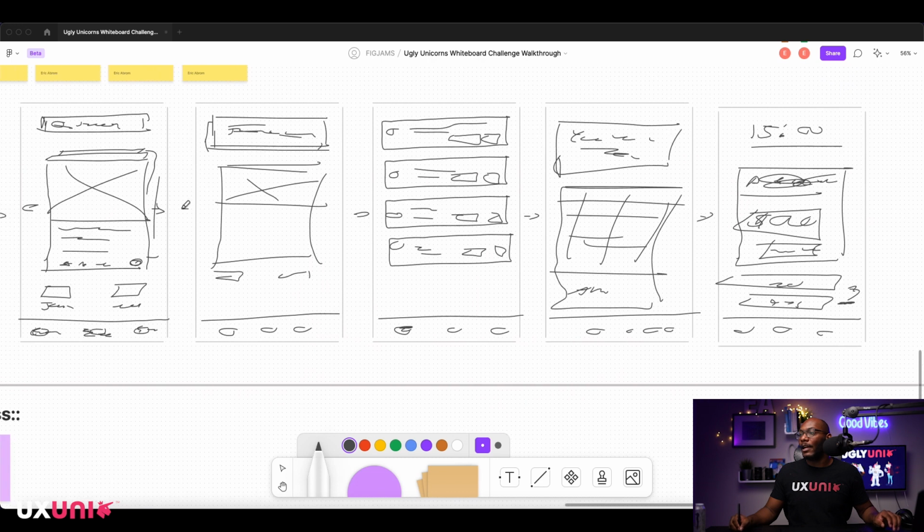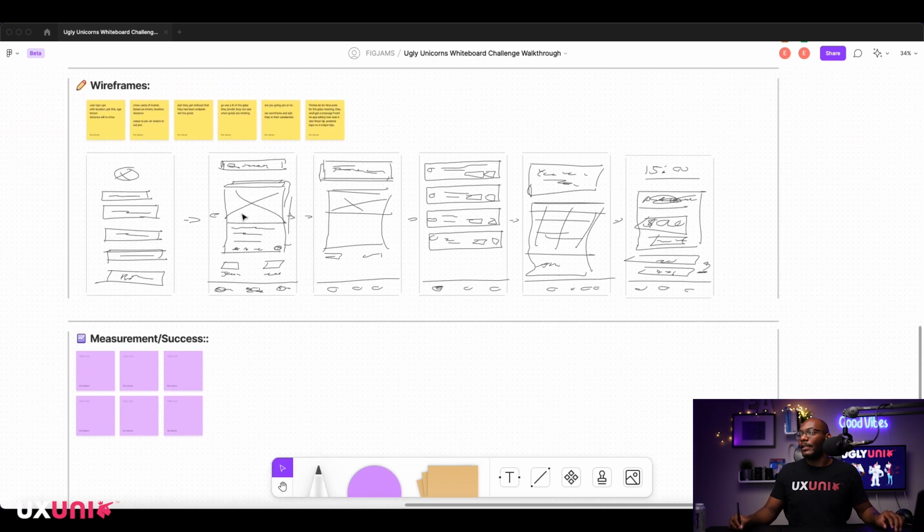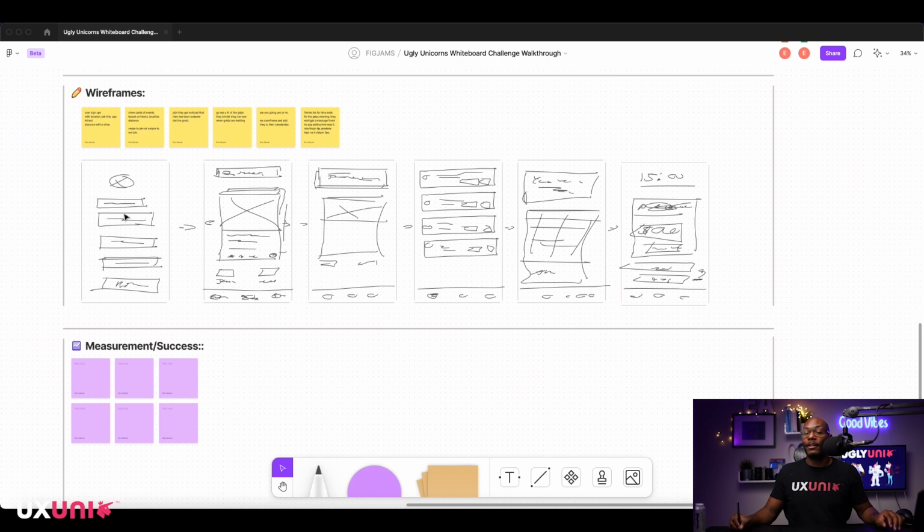And so guys, as you're talking through the flow, as you're actually drawing these, look at these screens. They look horrible, right? But guess what? I got a job with this particular style of screens. Believe it or not, they were not beautiful, but the concept was there, the idea was there, and I sold the dream. And that's what it's all about. So as you're going through this, make sure you're selling the dream.